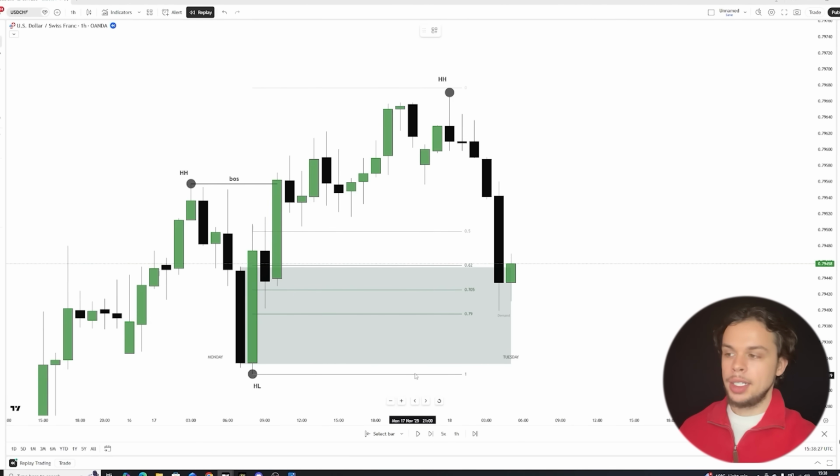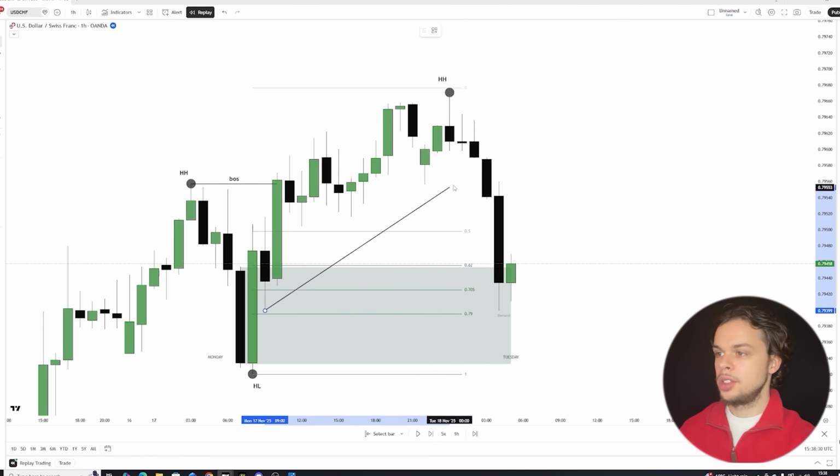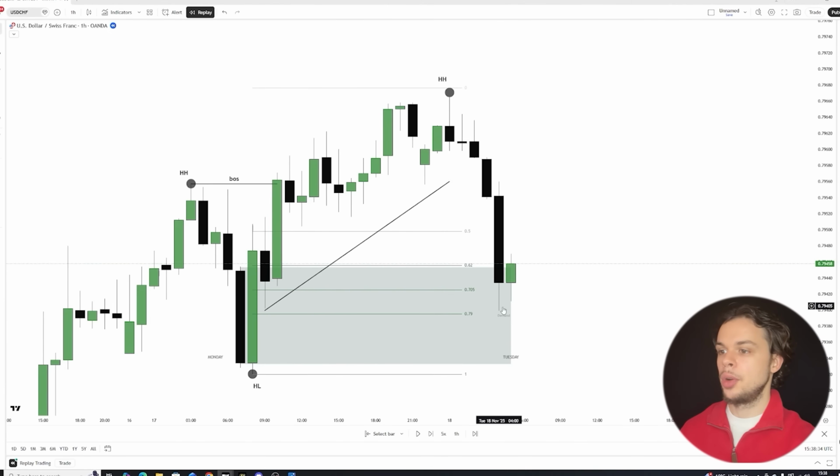And then also combining liquidity into this, all of these wicks, as you can see here, all represent liquidity. So as you can see, we've just swept a ton of liquidity going into demand, which is going to fuel the move we are actually anticipating. So far we've marked up our market structure, we've then identified our current trading range, we've then marked up the most recently created demand zone, and now we can see price is currently reacting to this zone.